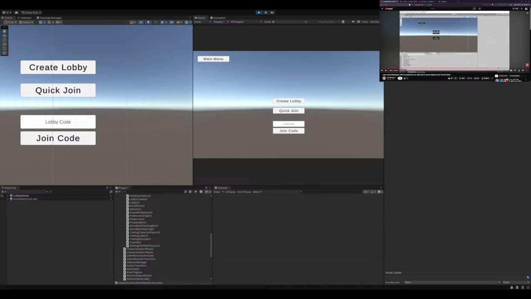handle synchronizing some player data, like for example the player name. So let's go inside our lobby UI, and inside let's create a new UI. Let's make it an input field. Let's anchor it up top and put it up there. Let's set it up as usual, so the color on pretty much a dark gray. Let's name this one the player name input field. Then inside for text area, as always, I don't like the placeholder, so I'm going to delete it.